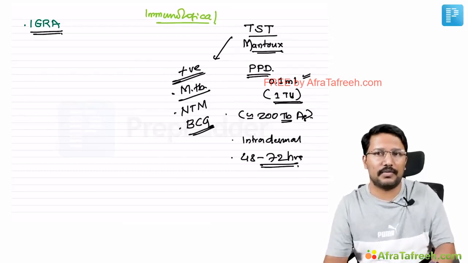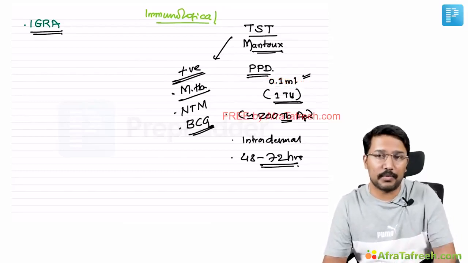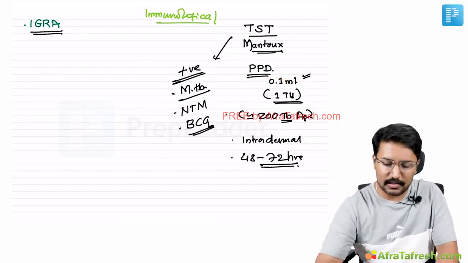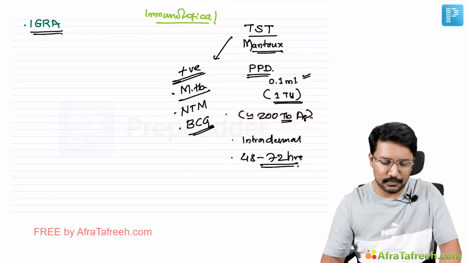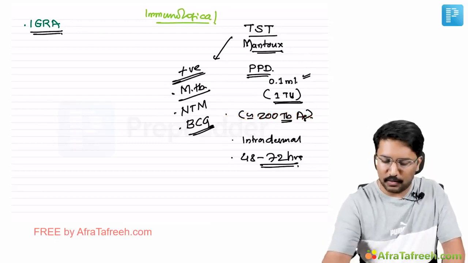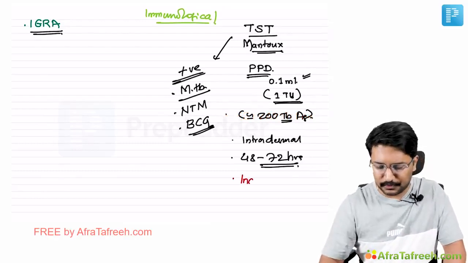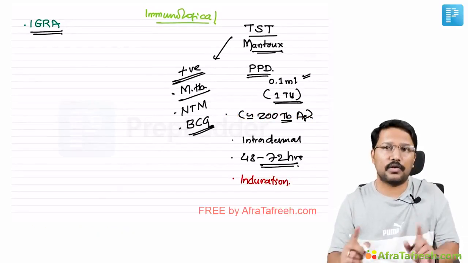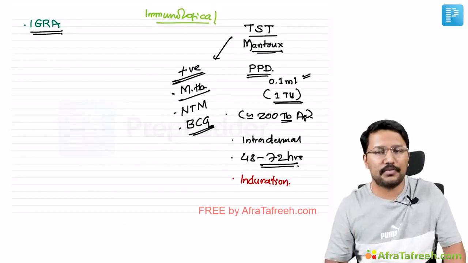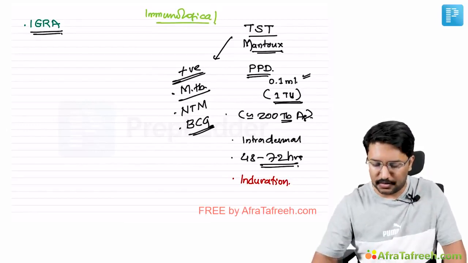So we are trying to identify this vasodilatation and inflammatory response after we injected the patient with the tubercular antigen, that is PPD in this case, right? So the assessment will be mainly looking for induration. There will be induration and erythema. Erythema is not what we are taking into measurement. We are only looking at the induration, right?